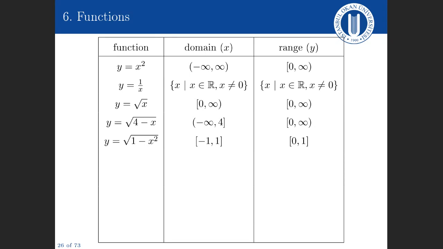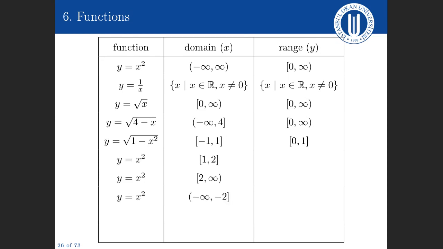The range of this function is between 0 and 1. The smallest value we could get is 0 if we chose x is 1 or x is minus 1. And the biggest possible value we could get here is 1. We would get that if we chose x is 0.